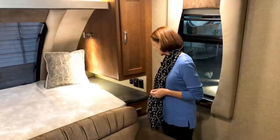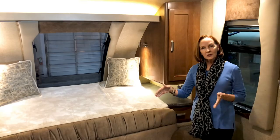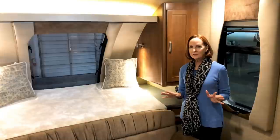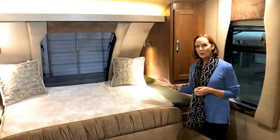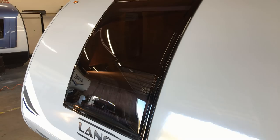Let's take a look at the window in the front. That's the next thing that you're going to notice in this trailer. In the past, in the early 2020s, that window was glass. It didn't open. It was heavier. And so they have replaced that window because a lot of people wanted this one with one that's not only lighter weight, but you can open it. Great feature. That way you have a window on the front that opens, windows on the side that open.